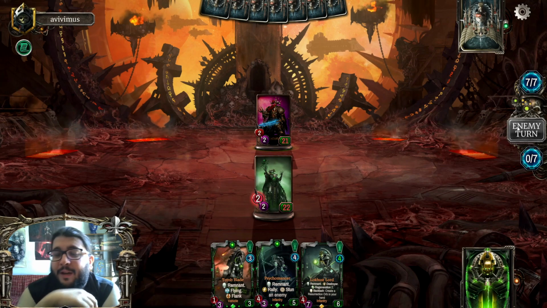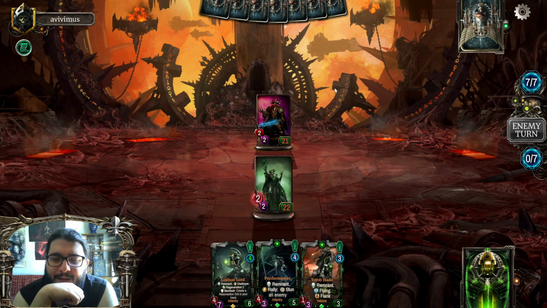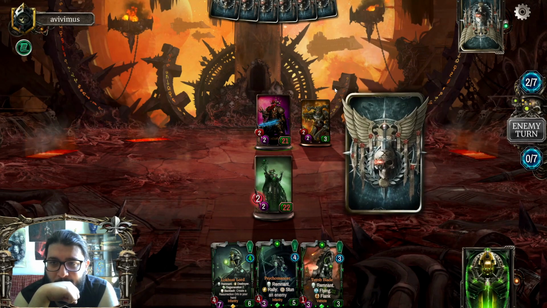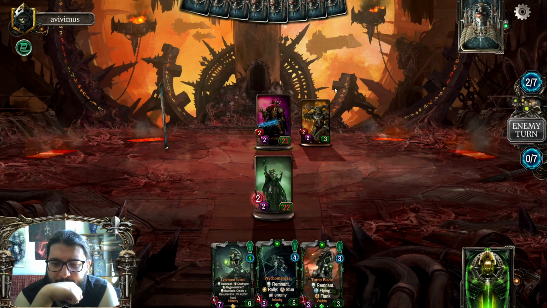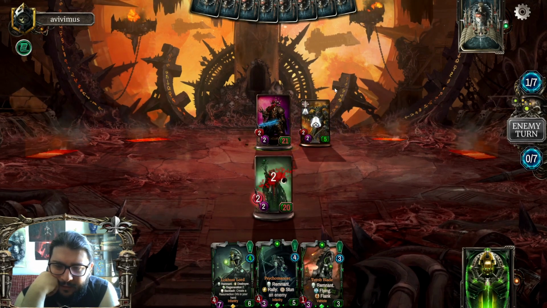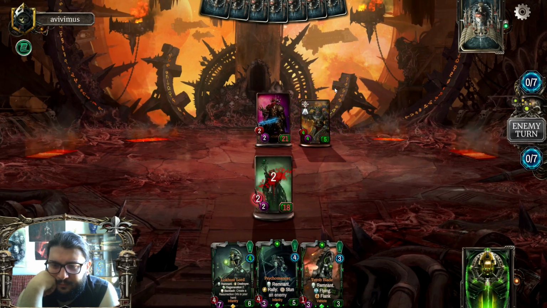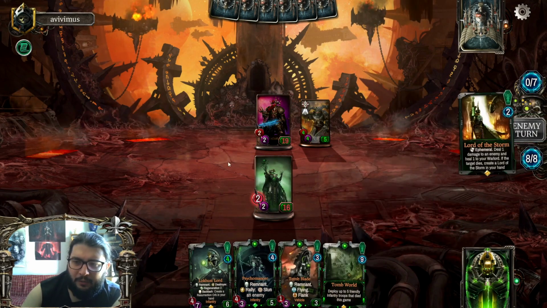Okay, so he takes the initiative, but I think next turn we can kind of retake it with Psychomancer and Locust Lord. I soothe the dark gods. Oh. Well, ain't that a little bit scary? Well, obviously that's the first one he should do. No doubt there. So he goes full all out on that, huh?